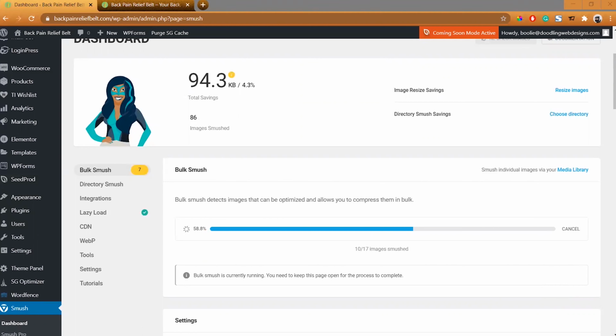The Smush plugin will ensure that all the images are compressed into smaller files. This will help your site load a lot faster and will help your site be a lot lighter also. This will take a couple of minutes to get done.